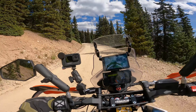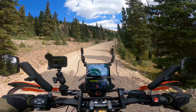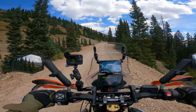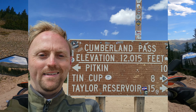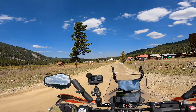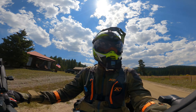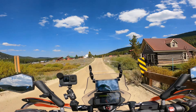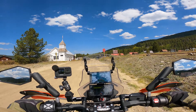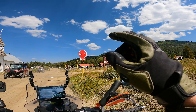We're almost to the top of Cumberland Pass. Between Pitkin and Tin Cup you've got this really bumpy, rocky road — it's not difficult at all, it just rattles your teeth out. Cumberland Pass is around 10 or 11,000 feet, nothing like the passes we did yesterday in section two, much more gentle than that. We came down off Cumberland Pass now and we're in the small town of Tin Cup — another little town with probably some interesting history with cattle ranching or mining. Still at a pretty high elevation, got the pine trees, rivers, just gorgeous. Looking at the sign: Mirror Lake, Tin Cup Pass — I've been over Tin Cup Pass, that's really hard — Taylor Park. We're going straight through that way.